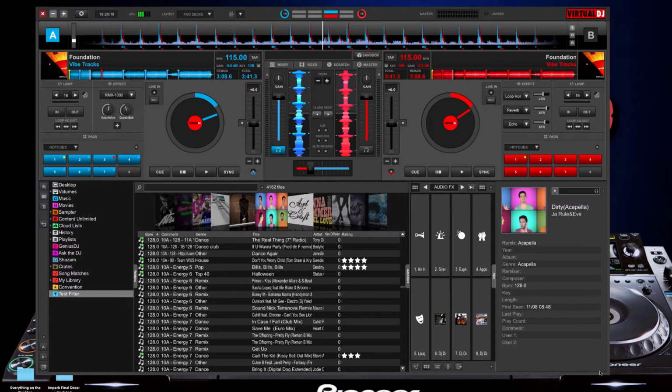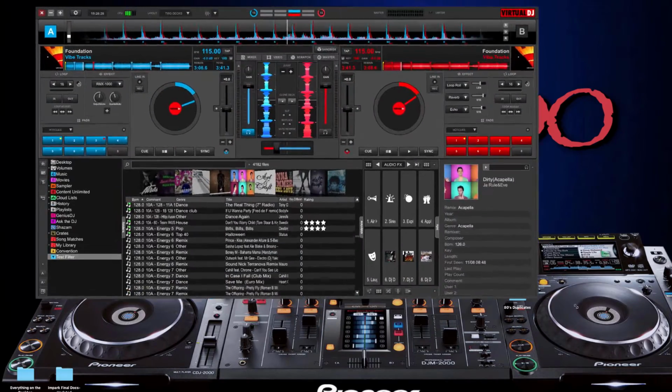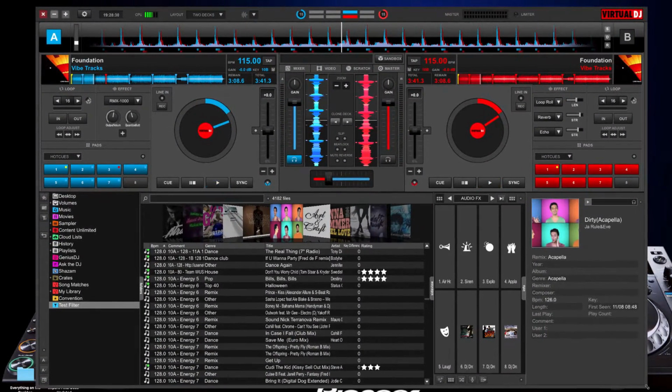Two, everything is scalable. If I'm on a tiny screen, look at that, it shrinks, and everything shrinks. And then if I want to make things larger, hey, look at that, I've made everything larger. This interface is 4K capable. So I have a 4K television, I could hook my laptop up and everything would scale appropriately.